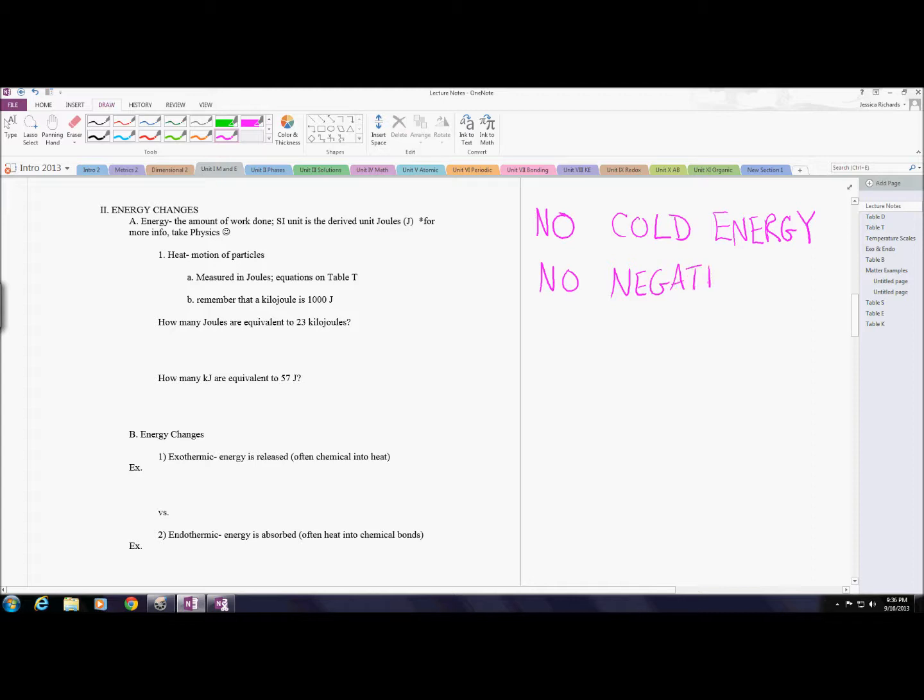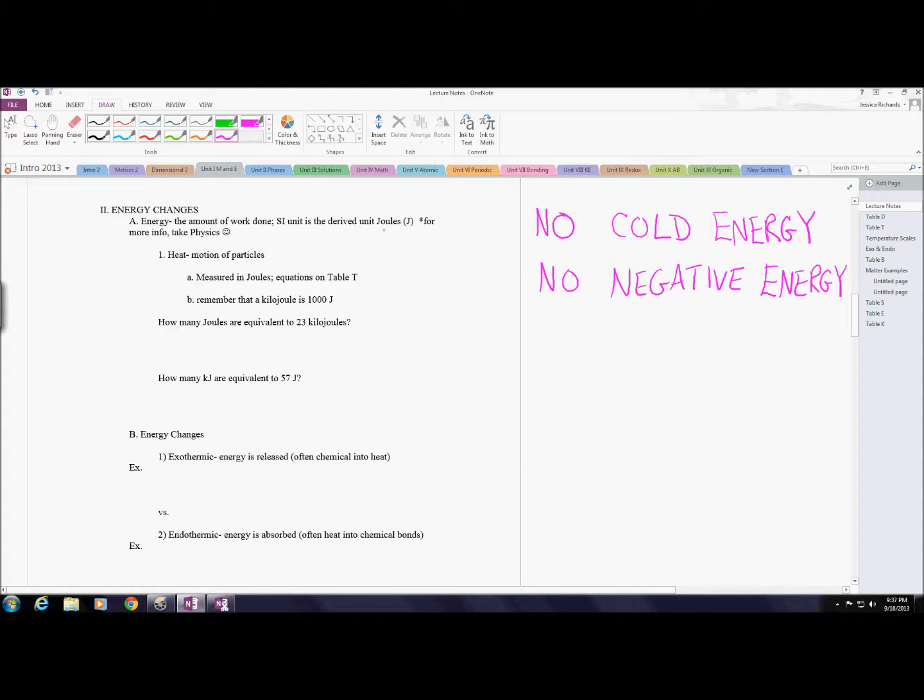When you put something in your refrigerator, it doesn't make it cold. It takes the heat out of your food. So it doesn't give cold to your food. It takes heat away from your food. Heat is like cookies. There are no negative cookies. You can owe somebody a cookie. It can be a cookie you don't like the taste of, but you can't hold a negative cookie or a negative gummy bear or a negative apple in your hand.